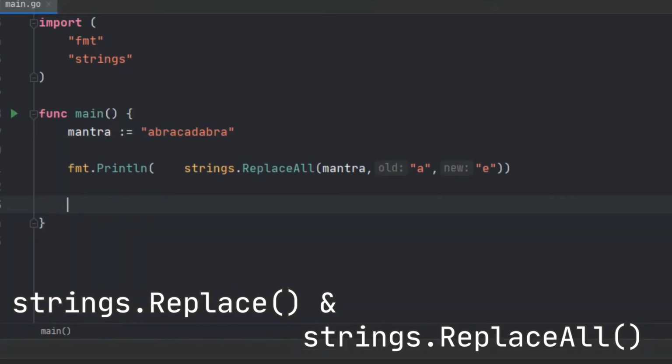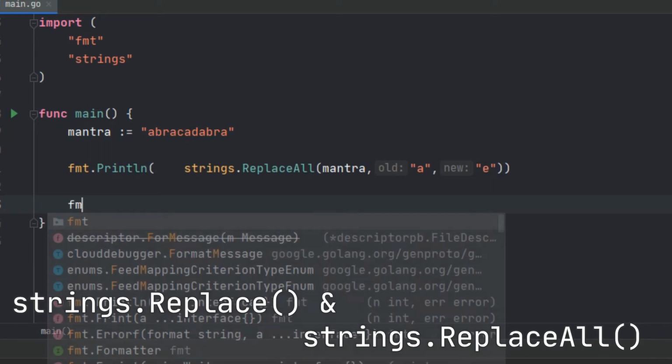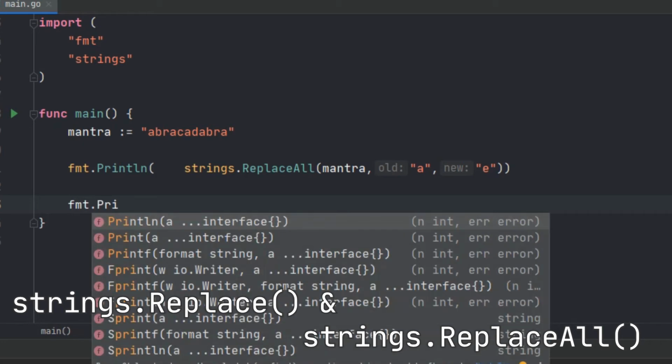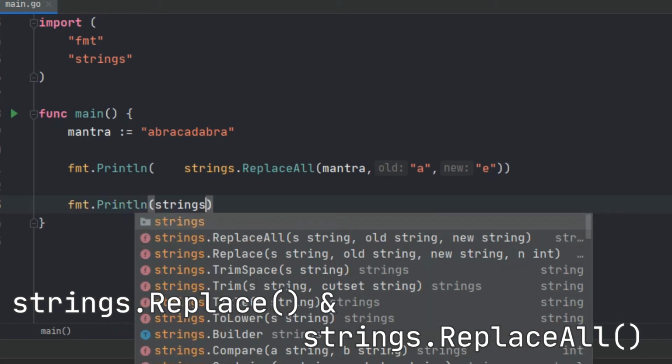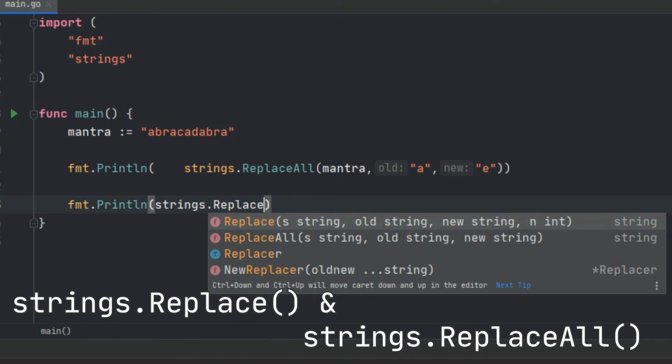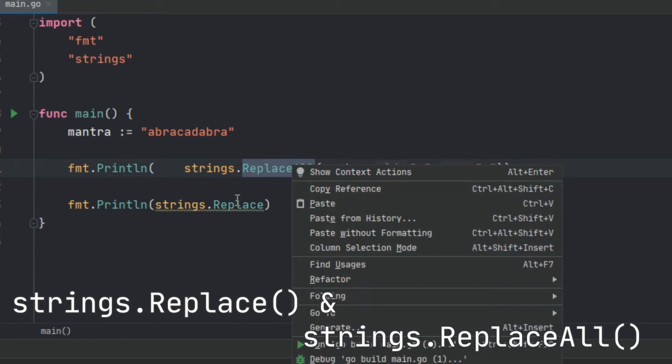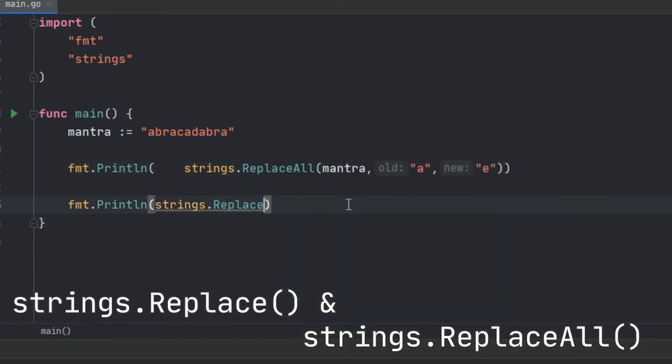Golang also has a Replace function, just Replace, but it takes 4 arguments. fmt.Println strings.Replace, and don't forget R is caps, and A is also caps. Here the Replace function takes 4 arguments.